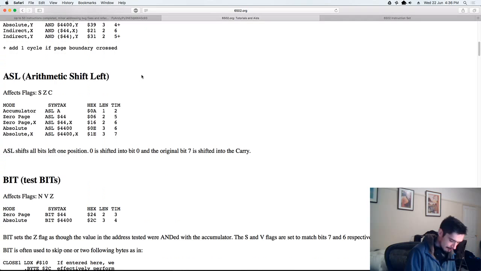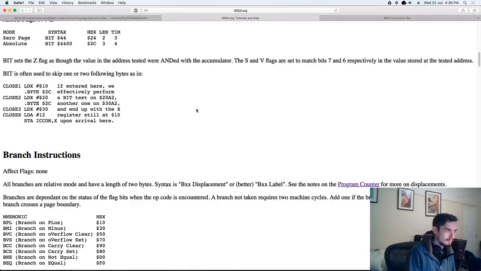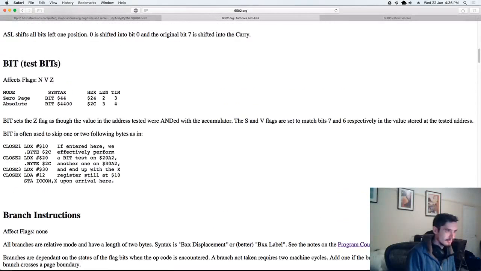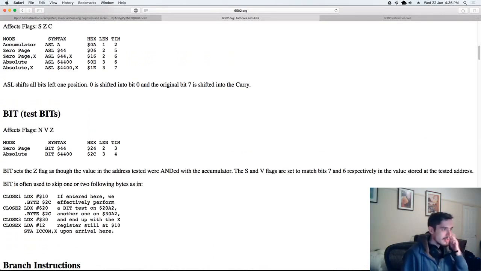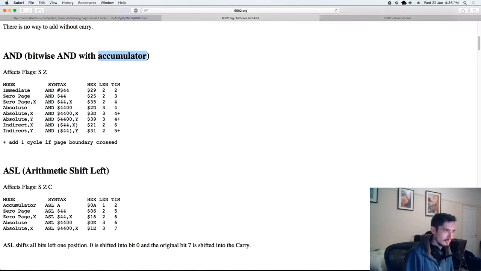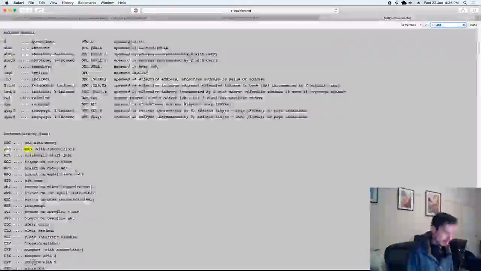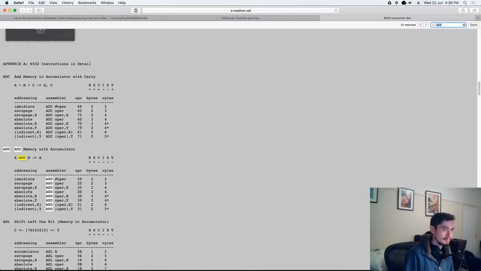So BIT sets more flags and it doesn't return the result, whereas I think this AND sets something. Yes, I think it stores it in the accumulator.